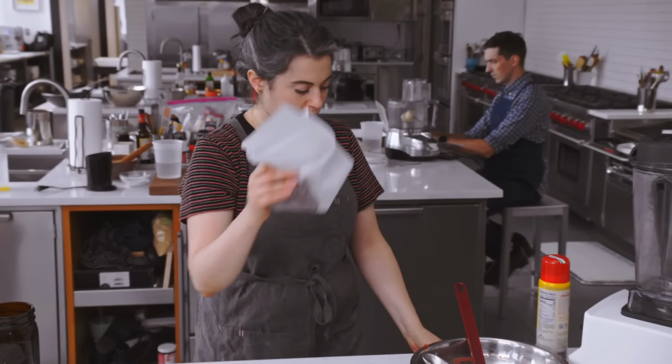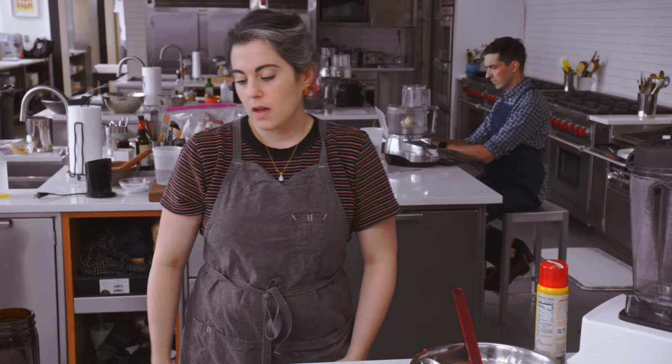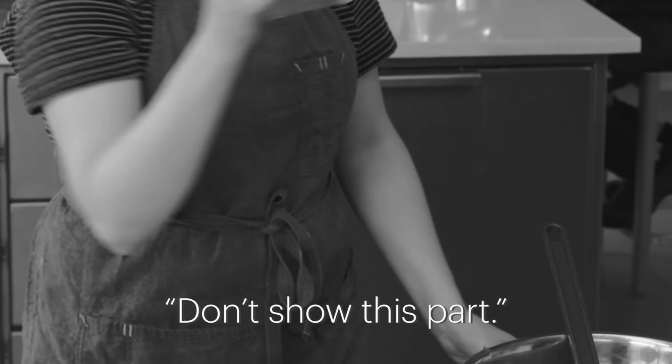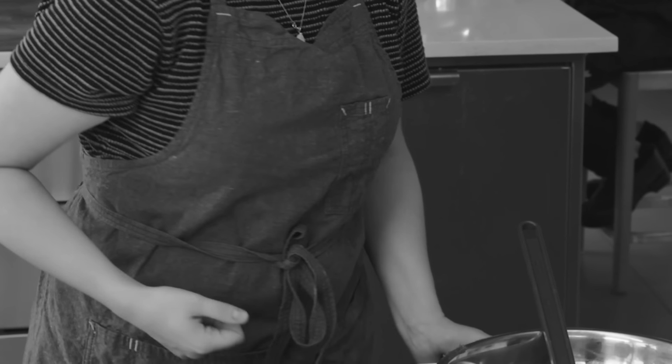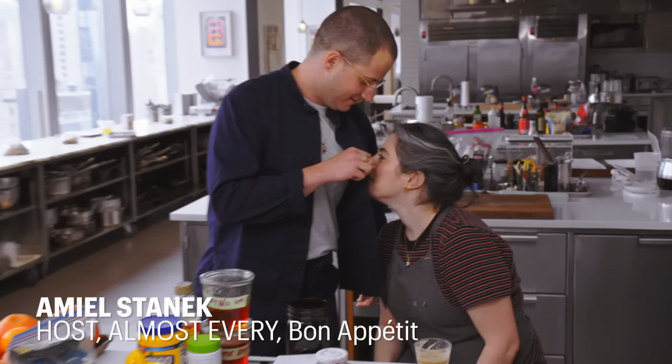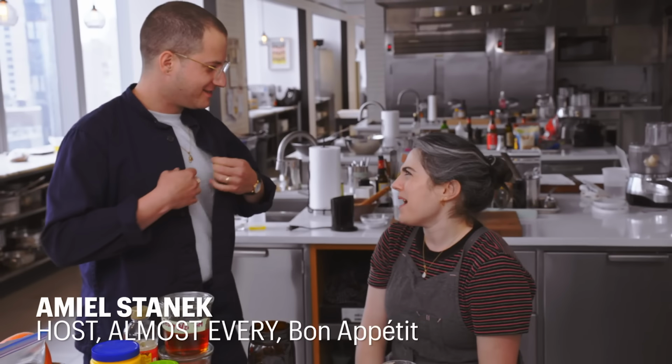Don't stir this part. I just don't think it's going to work. I think that this whole thing is a huge waste of time. It's so hard. Don't show this part. Emil, do you want to trade? Can we trade? Do you want to smell like this? It's not that bad. Ugh.